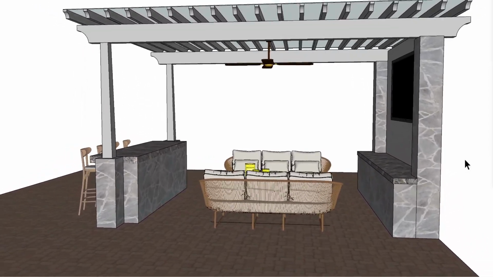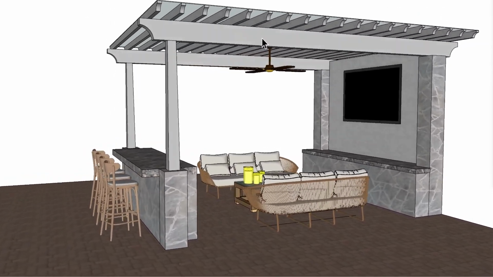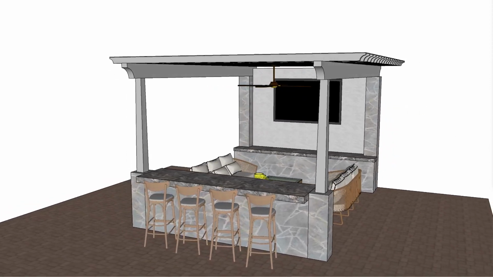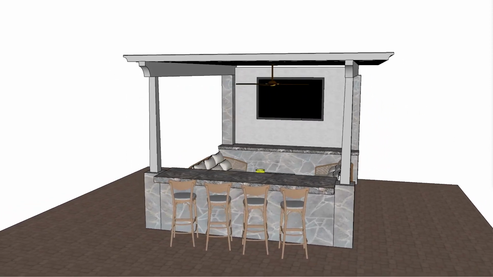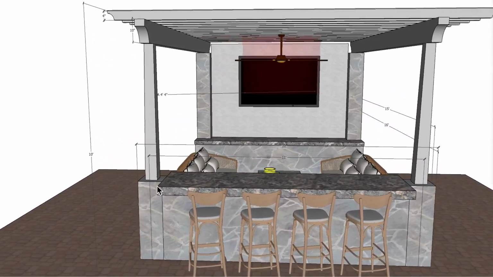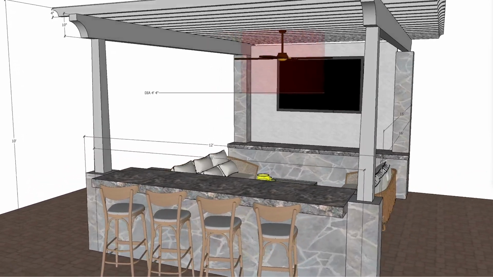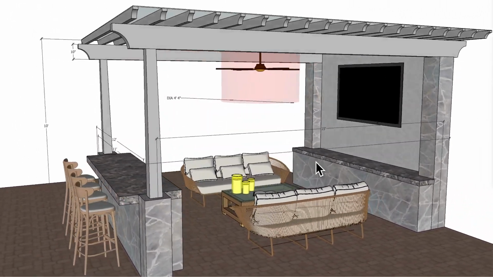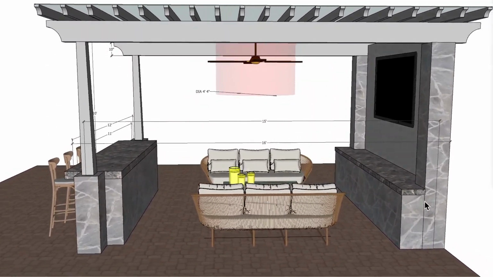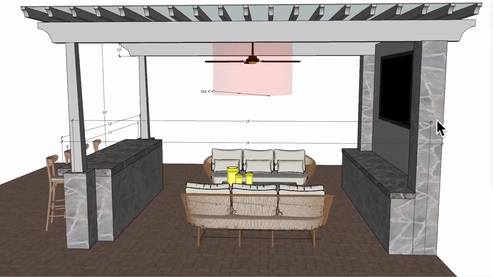Now let's get heating. All right, so here we have this covered pergola with a polycarbonate cover. And let's go ahead and look at the overall dimensions, first of all. So overall dimensions I have here at 12 feet to the outside edge of the post here. I have 11 feet center to center. And then I have 16 feet outside to outside edge, and 15 center to center on the post here.